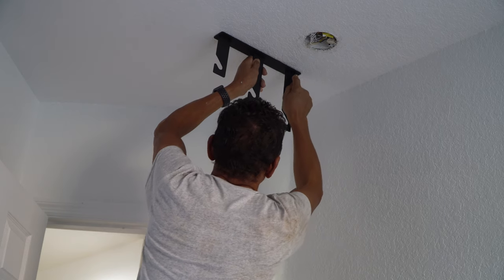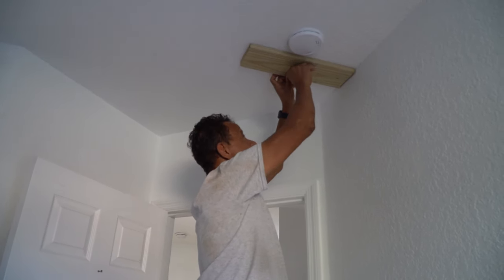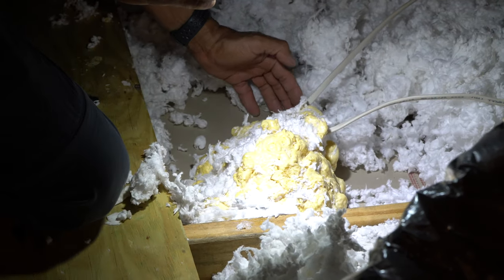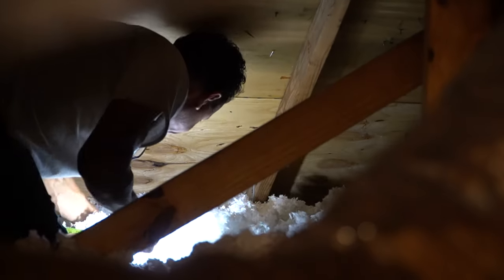The second tip: if you're going for the ceiling mount system, pop a hole through your ceiling into the attic. From there, once you get into the attic, you'll be able to see where that screwdriver is and know where to put the support plywood to get placement done properly. One of the biggest issues we had is we started with a small 2x4 and realized it wouldn't be wide enough to catch the screws — we could be off by an inch or two and get just the edge of the plywood. So we went for a bigger piece of plywood and that held everything rock solid. The third tip: make sure to get a buddy or somebody to help. Even though this took us three hours, the biggest benefit was that while my dad was in the attic looking for the screwdriver, I could be down below telling him if he should be closer or further. It also makes it much easier to hang this really heavy roll and make sure you've got it on both latches nice and tight.